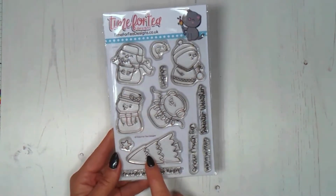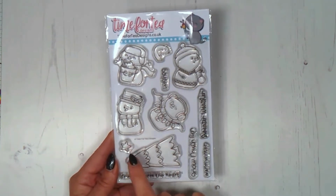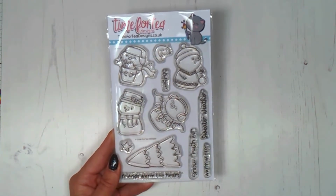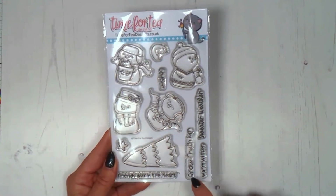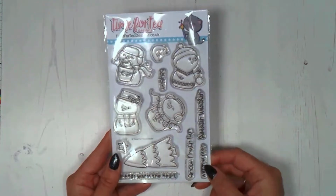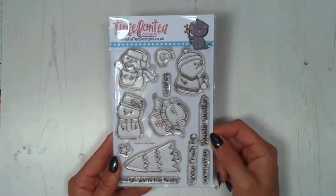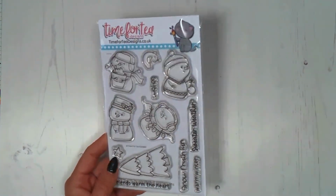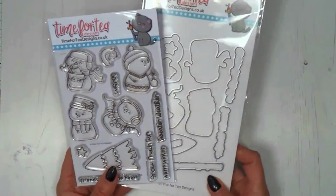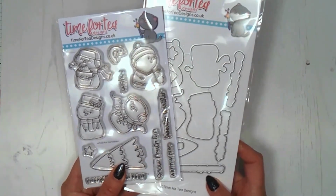We have a fir tree, and we also have a little robin as well to join them. And don't forget the star from the top of your tree. The sentiments are friends warm the heart, snow much fun, warm winter wishes, and sweater weather. So really, really great sentiments for all of the winter season. This stamp set also comes with coordinating dies that can be purchased separately.